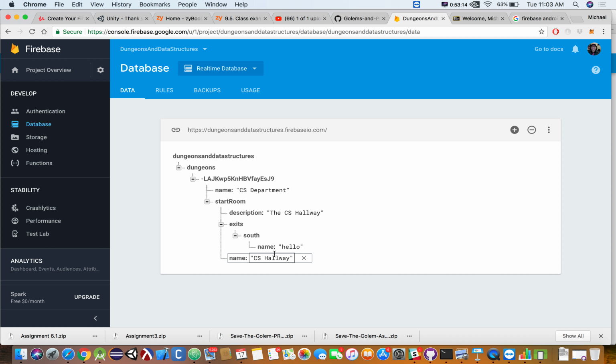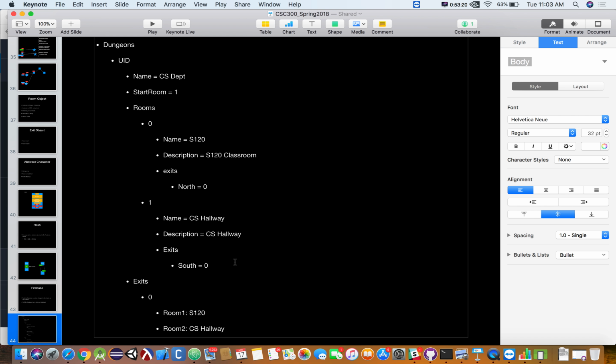So this is where it goes back to what I was mentioning earlier in our design, where an exit has a string that it links to, and that string is the ID of the room that it is going to. Does that make sense? So instead of it being the room itself, which programmatically we can hold a pointer to that room, in the database, if I'm saying this exit leads to this room, it's going to store that whole room object. And that room object might have that same exit inside of it, which is going to have to store its own room object. So that's where it was getting stuck. It was trying to write the same data over and over and over again and never able to finish.